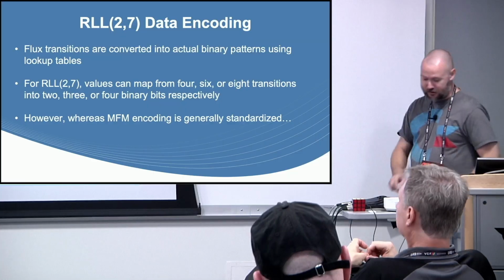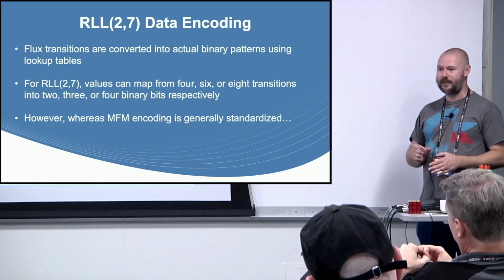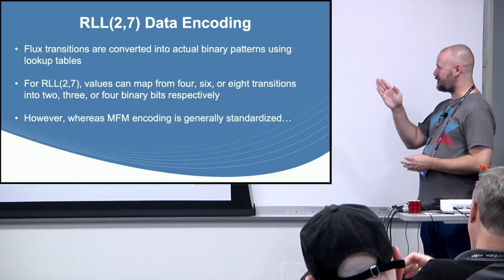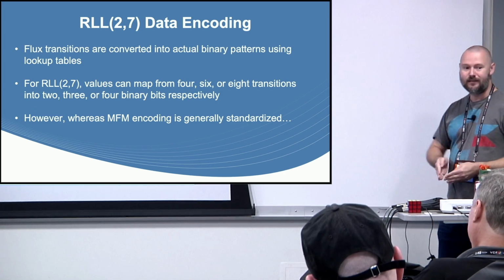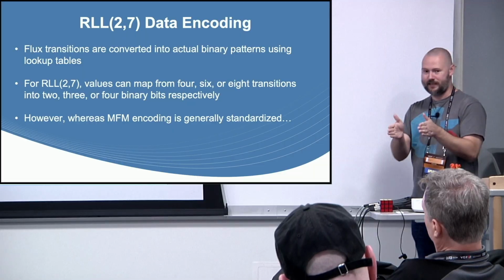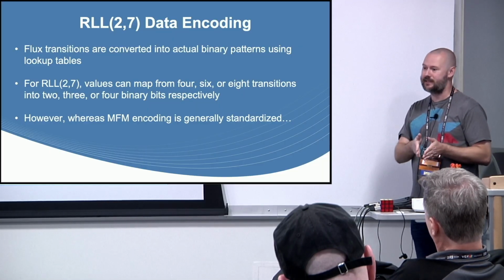So the way this works to get our actual data back is these transition patterns can be fed through a lookup table that's on the controller chip for each controller. And different manufacturers, even different controller families, can have slightly different lookup patterns. So it takes the transition information, bounces it against this lookup table to convert into the actual data bits that you get through. For RLL 2,7, it'll take blocks of 4, 6, or 8 transitions and convert those into half of their binary equivalents. So it'll go to 2, 3, or 4 binary bits.